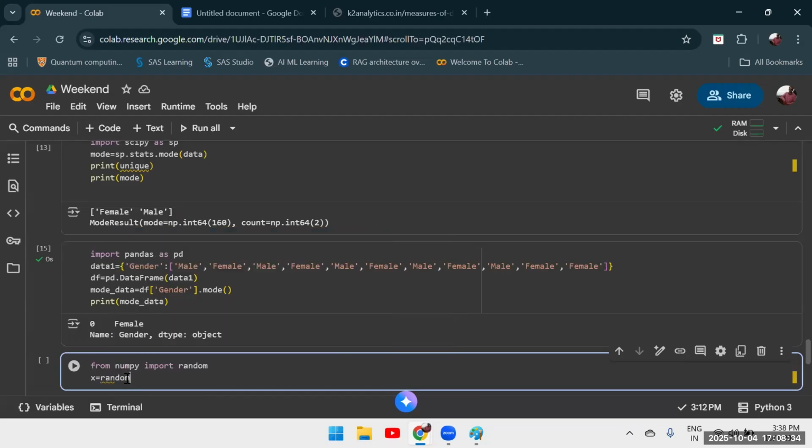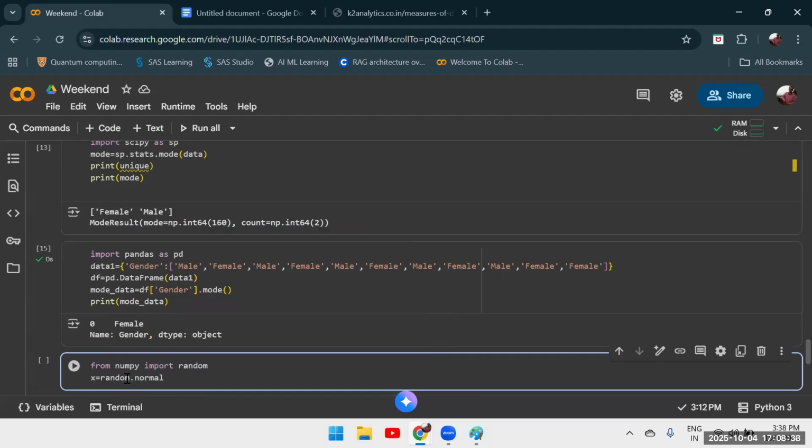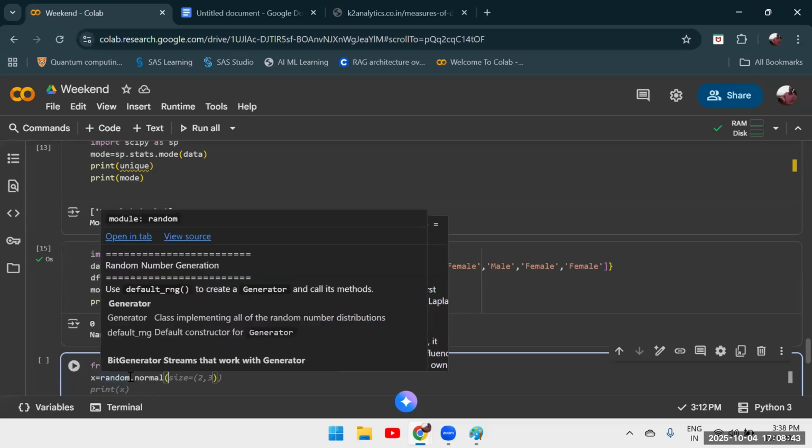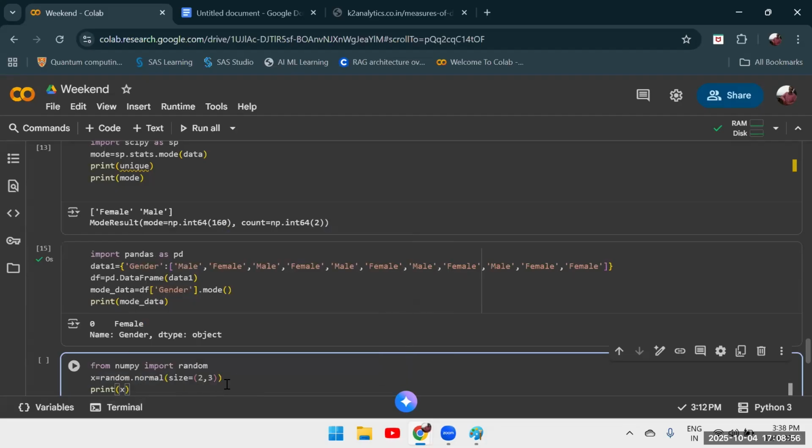I'm going to say random dot normal. What random dot normal does is create a set of values which will be a normal distribution, or a Gaussian distribution. We'll create an array of size 2 comma 3, which will be 2 rows, 3 columns, totally having 6 values.